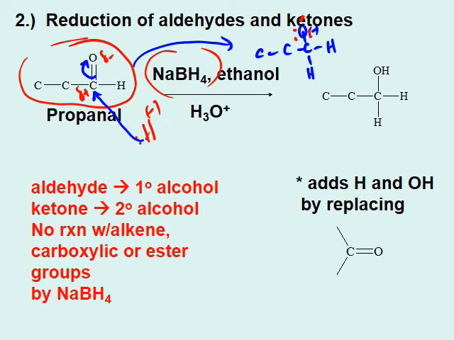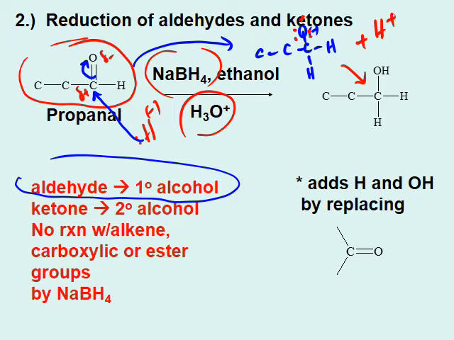And then from H3O plus, it grabs H plus. So H plus would be attached to that O minus, and you finally get this compound. So sodium borohydride changes a carbonyl group to OH group. So here I wrote down for you to study a little carefully. Aldehyde to 1 degree alcohol formation happens. And that's what we have seen here.